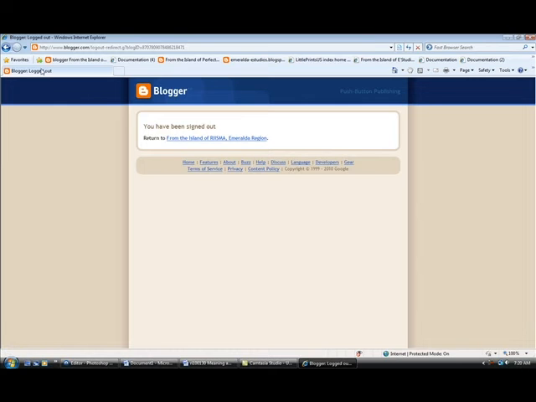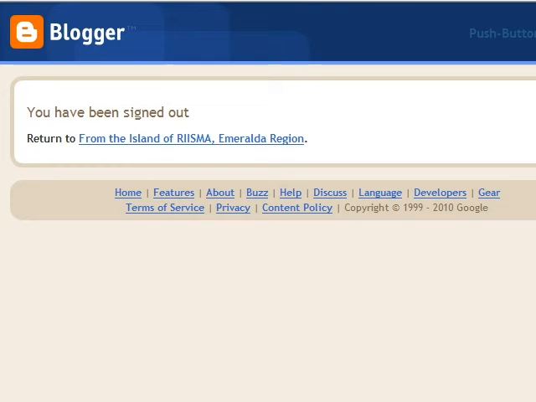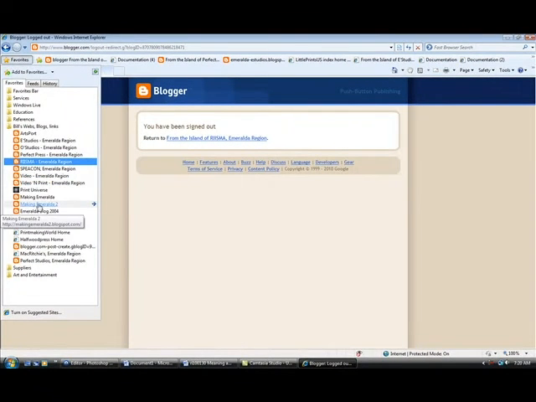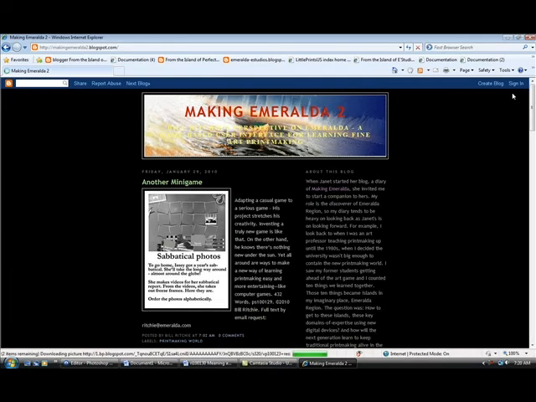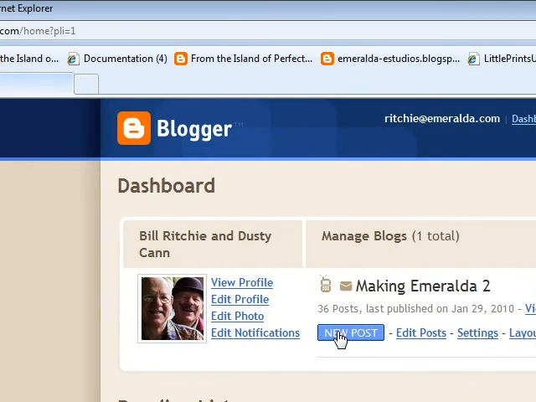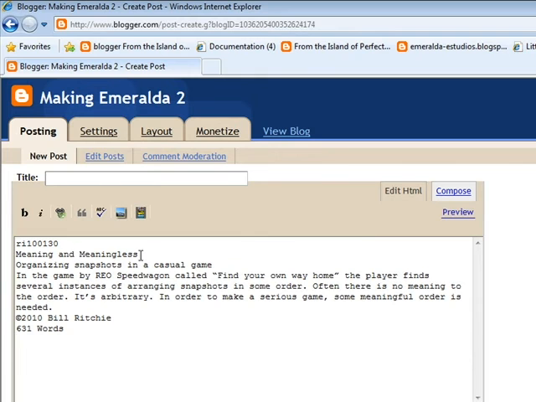In this case, I have about 12 blogs, and in this one I'll be going to one called Making Emeralda 2. I need to sign in, tell it that I want to make a new post, and paste in the material that I saved.